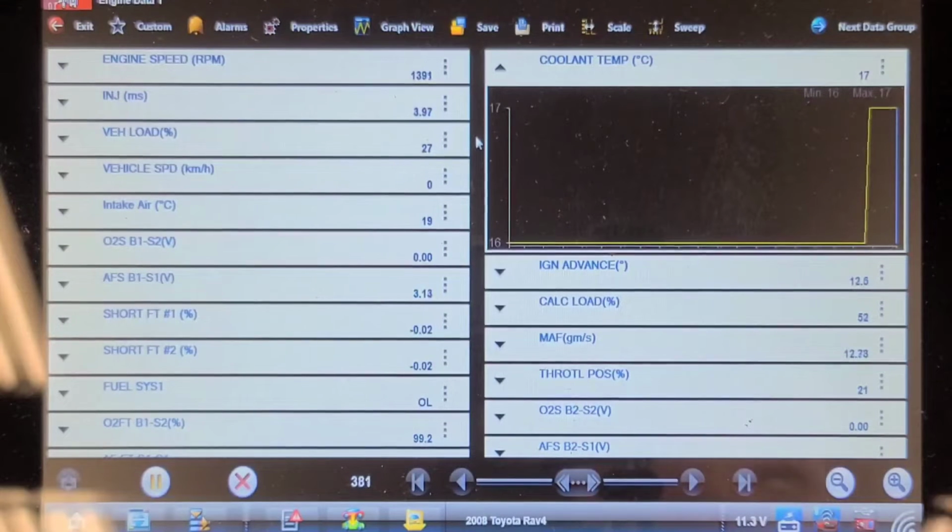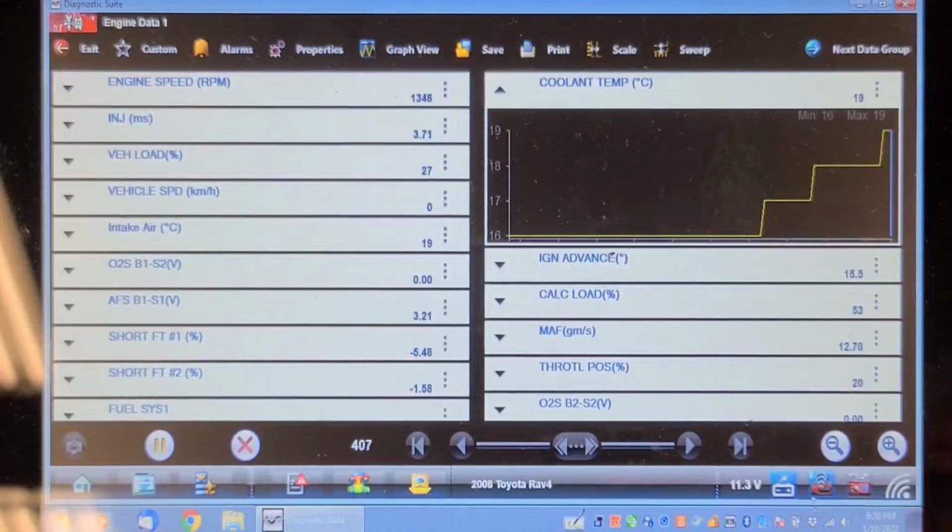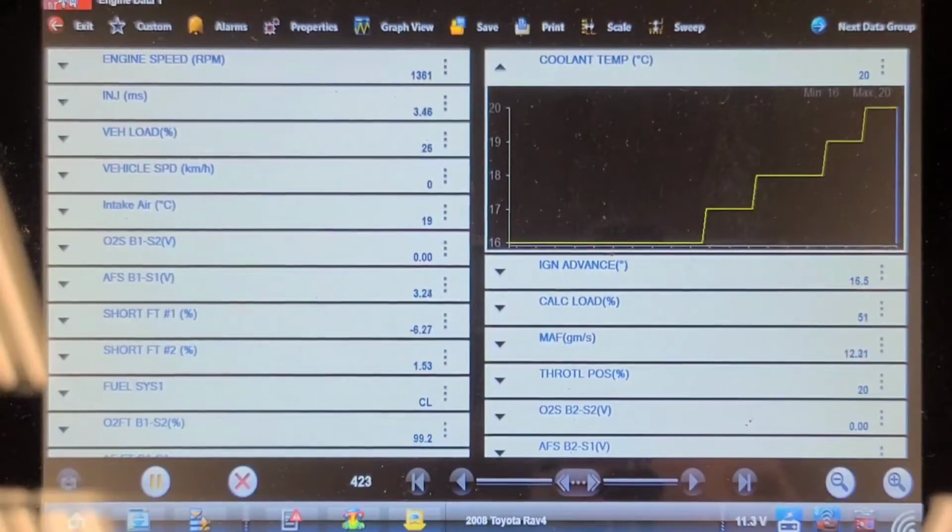There's no runtime kit in this data list, so we'll take note of the time right now. It's 8:30 p.m. and we're going to let this run.